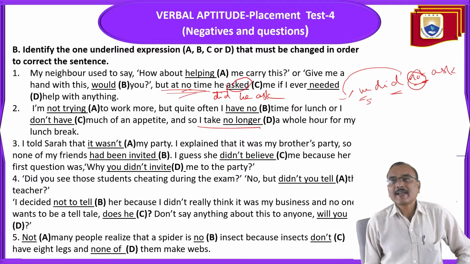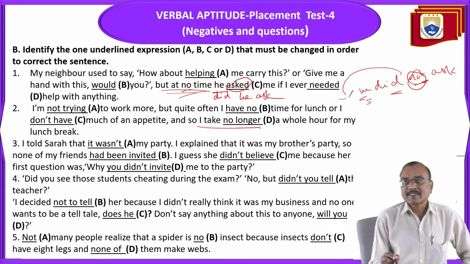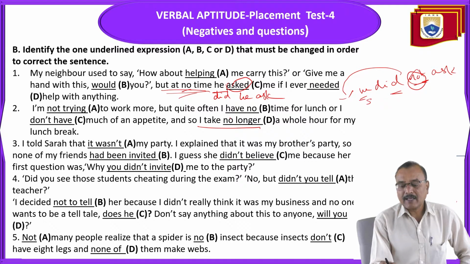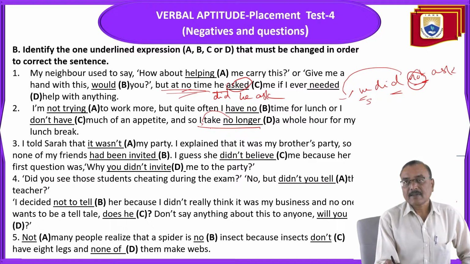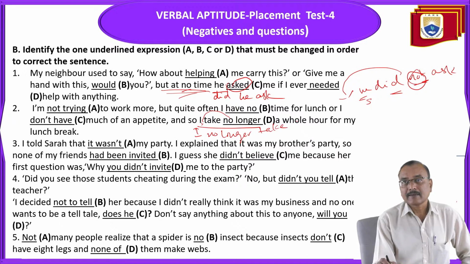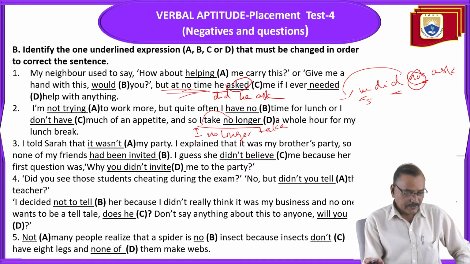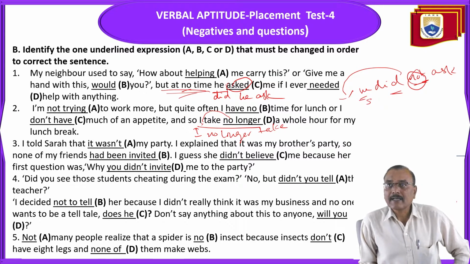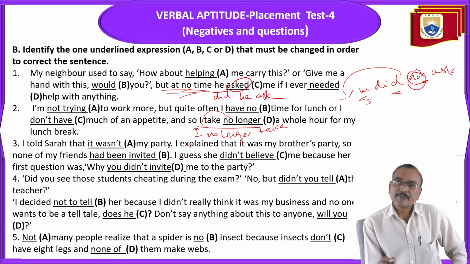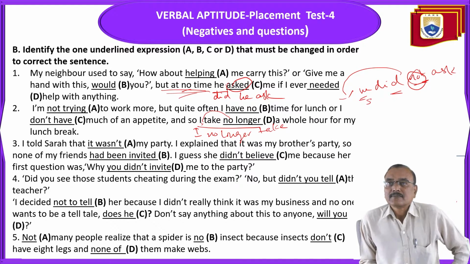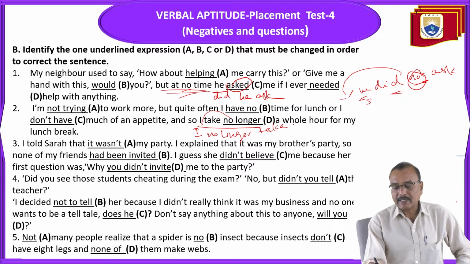I take no longer, this expression is wrong here. So what is the correct expression? No longer should come here before take. I no longer take. Okay? Or no longer I take. You can use here no longer I take, because no longer should come before take or before I also. Is it clear? I no longer take.